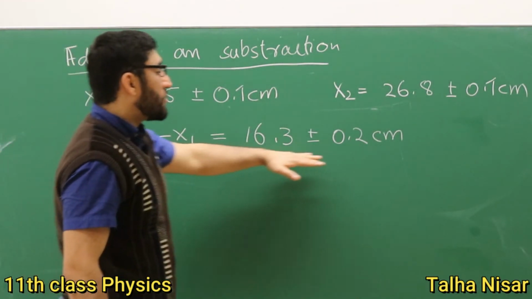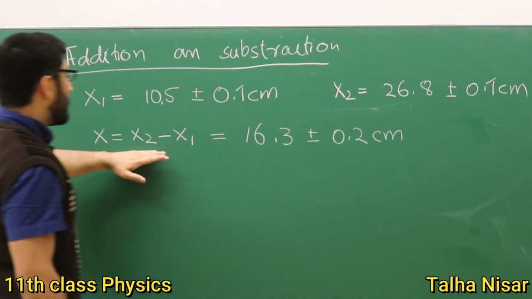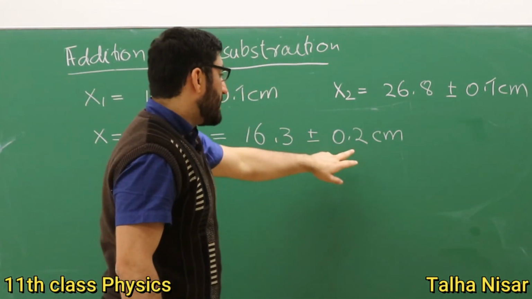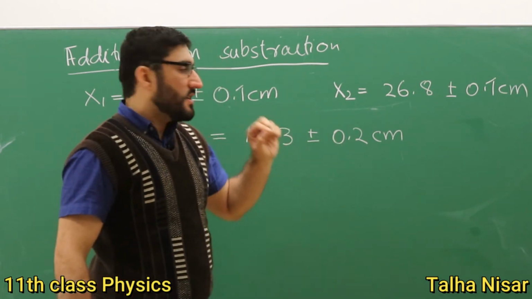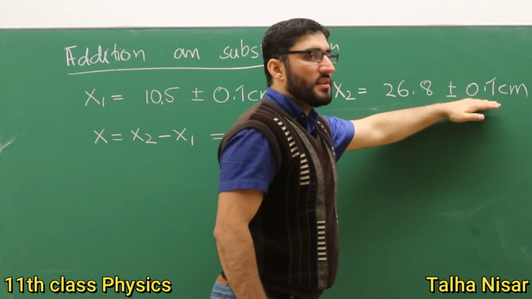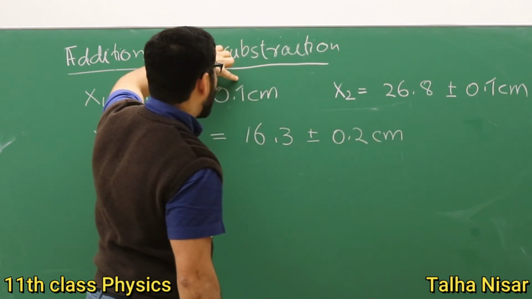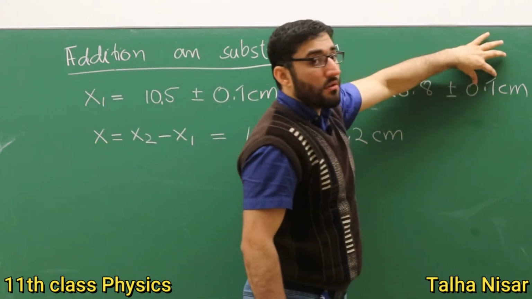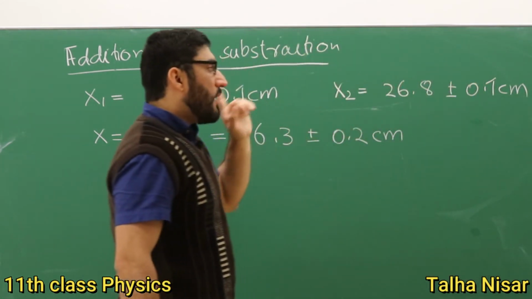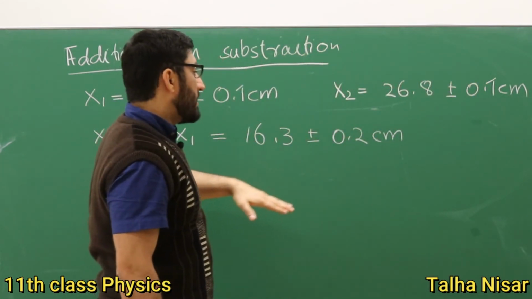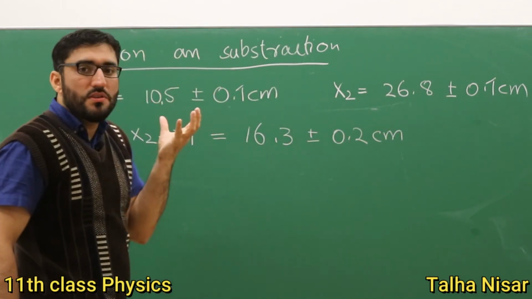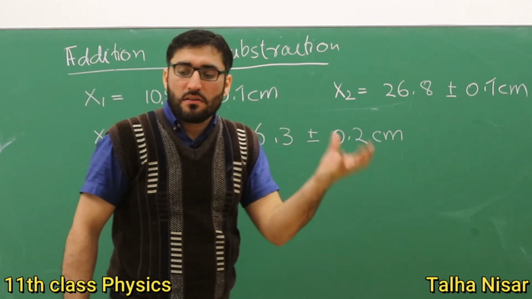You might see a strange thing, because we subtract these two calculated values, but we add the error. This was measured by the meter rod and this was again measured by the meter rod. So this was the error and this was again the error in the measurement. So this was the possible error. Whatever we do, whether we add or subtract, the error will add up, because we have two different measurements.